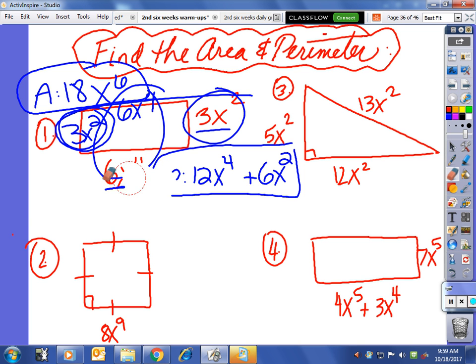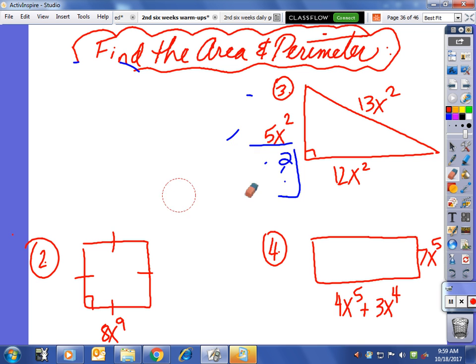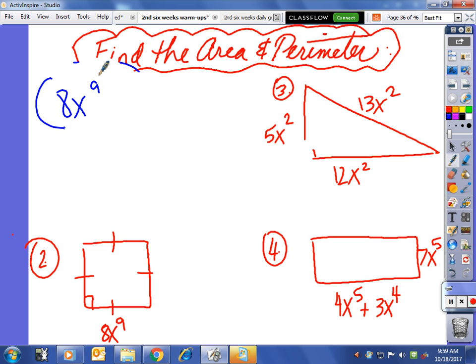Okay, now a square. There's a couple of different ways you can think about the square. Area of a square, you can either do side times side, or you can take the side and square it. So you could think of it like this, 8x to the 9th squared, or you could think of it as 8x to the 9th times 8x to the 9th. And again, both of the exponent laws that we have learned are represented in those two problems. You pick the way that makes the most sense to you. And we're finding area here, which always involves multiplying. Radius times radius, side times side, length times width, base times height, some kind of multiplying.